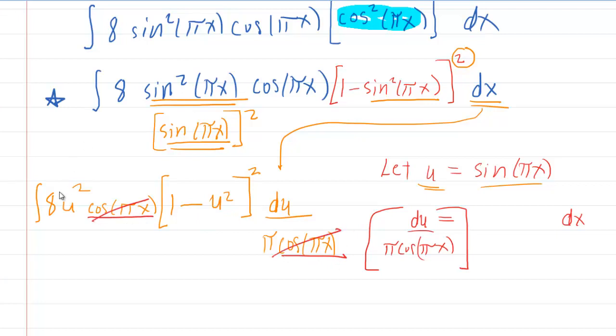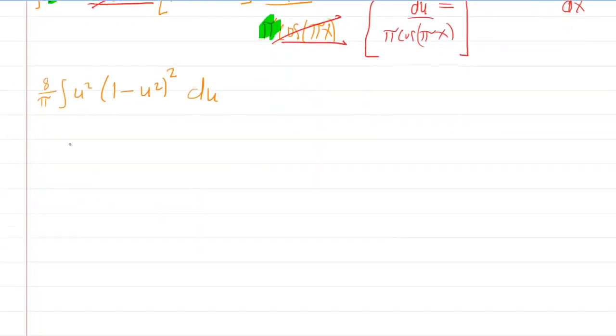And then if you really look carefully, you're going to have an 8 over pi. And when you have an 8 over pi constant, you can factor that out. So kind of a lot going on here, but we'll factor out the 8 over pi just to clean up the integral. And then we're left with u squared, parentheses, 1 minus u squared, all of which is squared, du. There we have it, actually a simpler integral, but we have to simplify it before integrating.